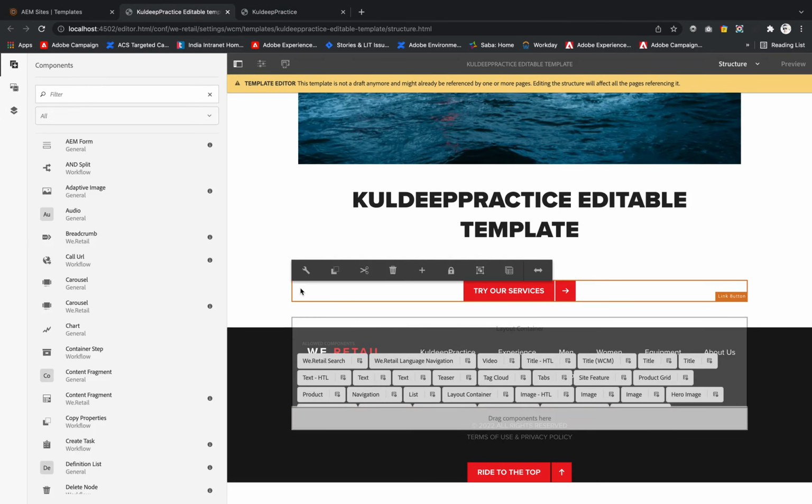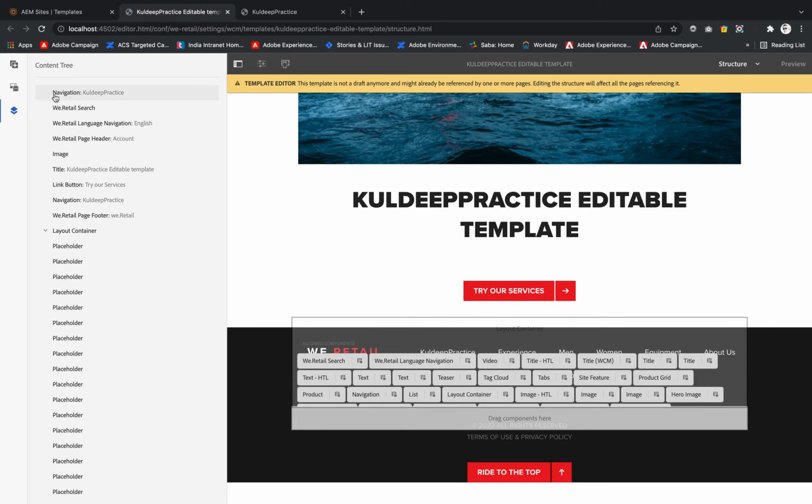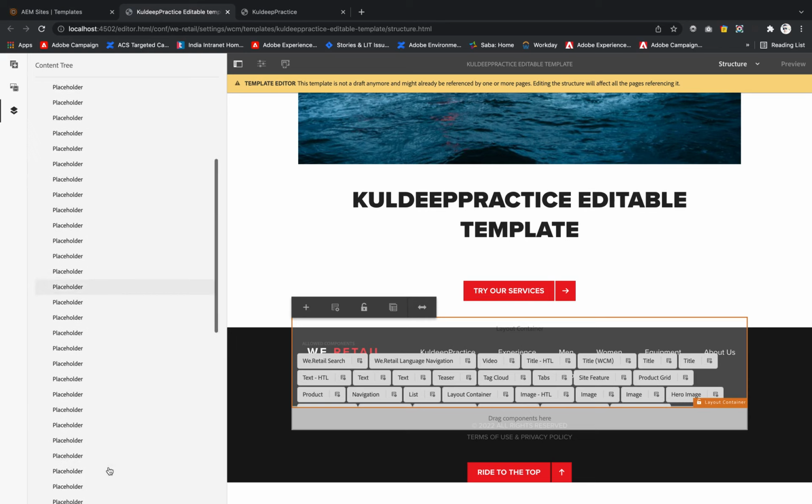but the header is above it and it is not visible clearly. So what I will do, I will place this header and footer differently. Let me show you the content tree. The header is somewhere here, and inside the layout container we have a lot of things.